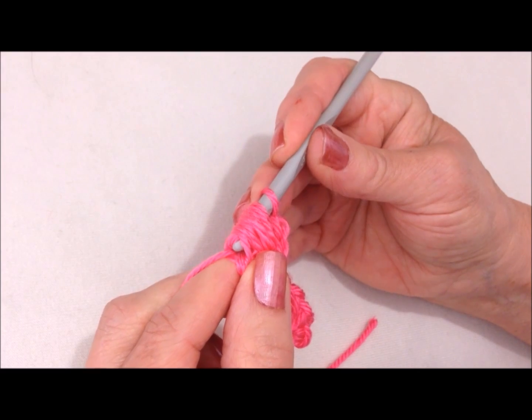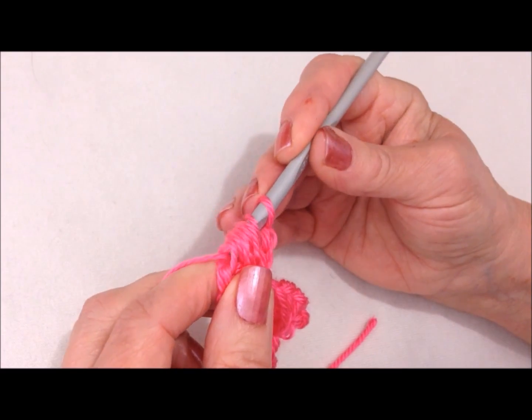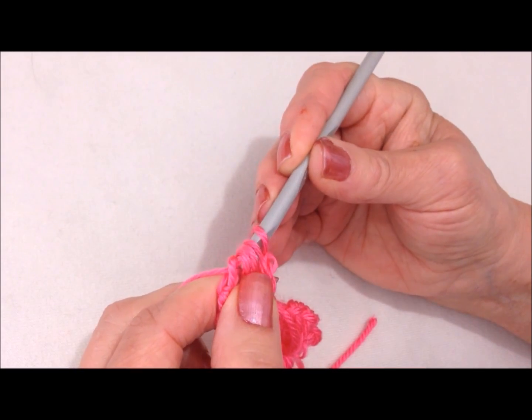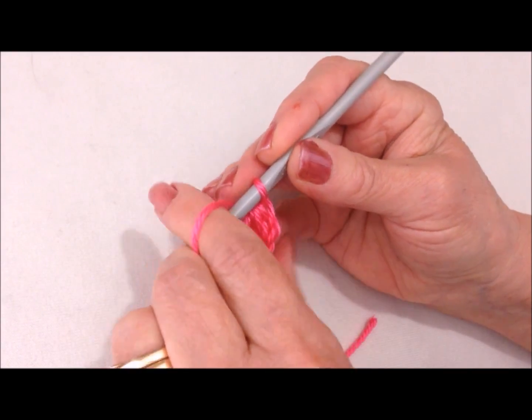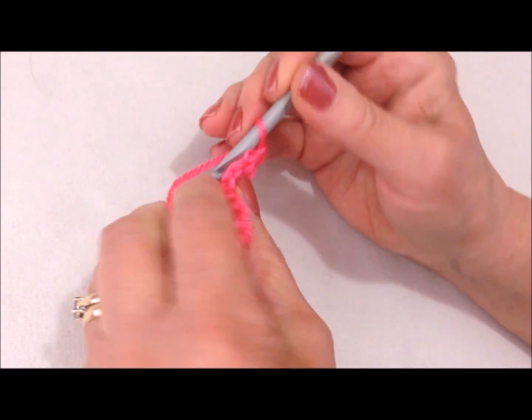Yarn over, pull it through 3 loops. Yarn over, pull it through 3 loops. Yarn over, pull it through 3 loops. Yarn over, pull it through the final 3 loops. Turn the work. And now through this same stitch, I'm going to pull up 5 loops.